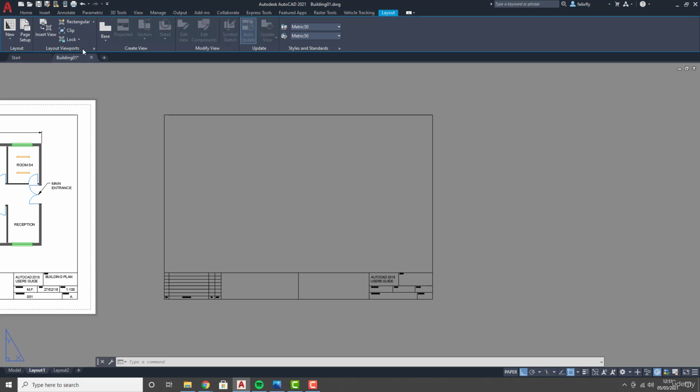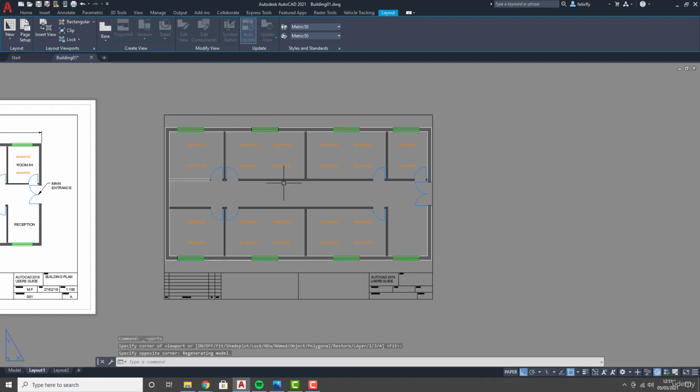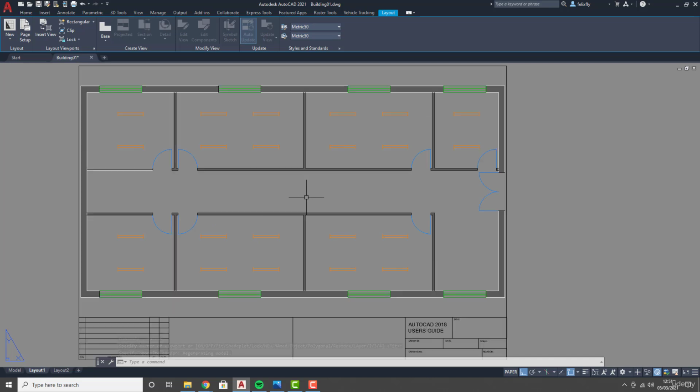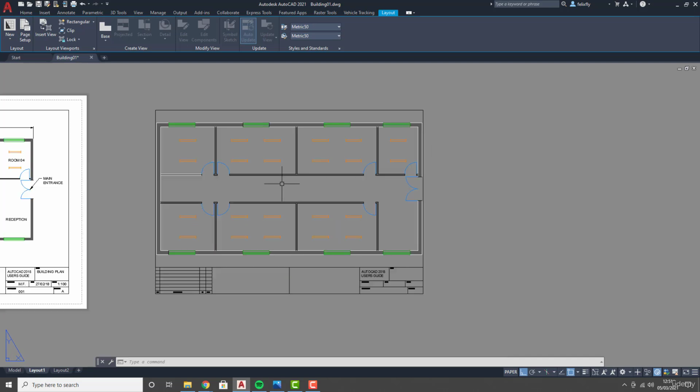And under there, we have Layout Viewports. There are different ones. Just go for rectangular now. Just click on where it says rectangular, okay? And what it's going to do now, it's just like drawing a rectangle. One corner, another corner. And you should now see your building layout, okay?